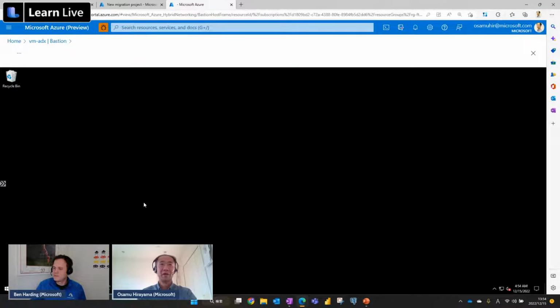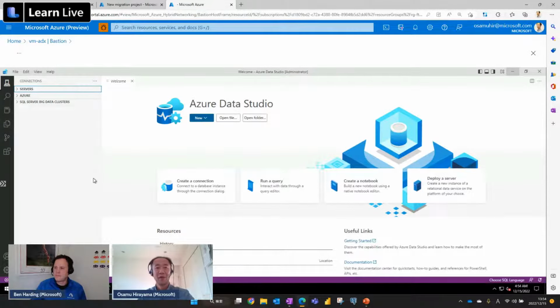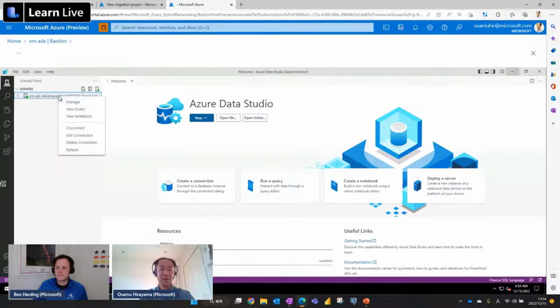So, to start the migration, launch Azure Data Studio. At first, it requires you to connect to the source SQL Server instance. This is the source SQL Server instance I just showed you, and it is already connected.